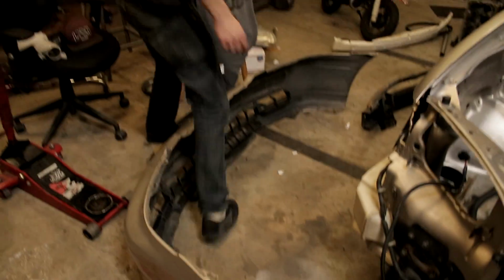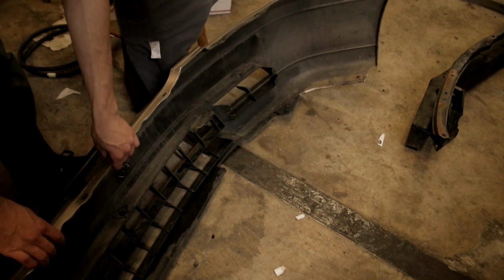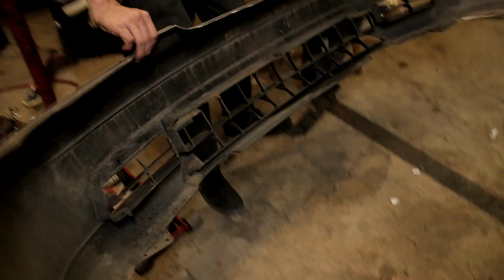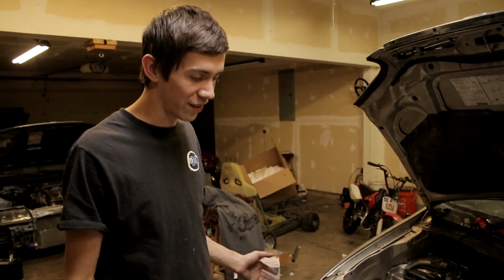So let's check and see how this bumper fits. We cut out these 2 little tabs that were right here. They kind of stuck out, and I think those were hitting on it before. But we'll see if it fits now. That's all we cut. There's still a lot of the OEM plastic in there, so we might have to cut some more. All right, so we got the bumper on, and it fits really good.